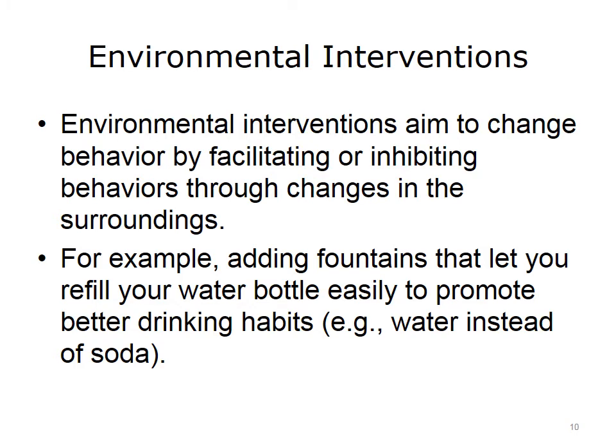Environmental interventions. These are where you're hoping to change the surroundings. For example, when Vancouver, British Columbia put in their bike lanes, they actually did a lot of other things to support those bike lanes, including physical barriers to keep the traffic and the bikes apart. They planted nice greenery in the medians, separating the cars from the bikes. And that was viewed positively by both constituents, the bikers and the motorists.